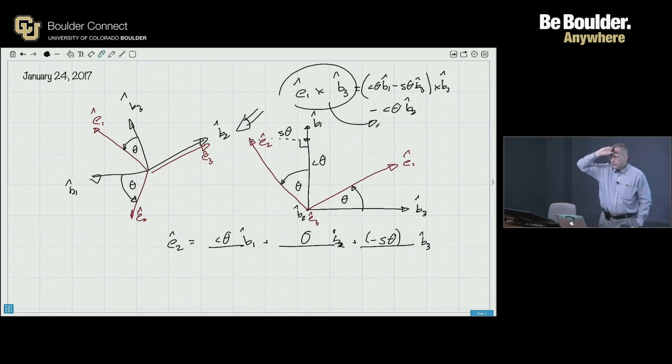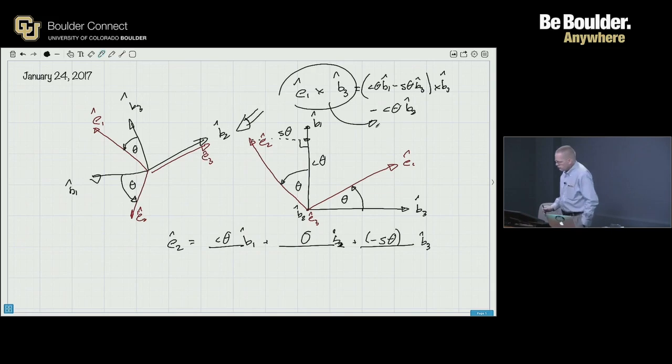Yes, sir. I think you flipped a few things in there. Did I? At the top, you've got E1 cross B3, then at the bottom, you defined E2. I think that switches where you've got the cosine and sine. There we go. But did I miss it? It's a 2, not a 3. Did I really screw it up? Just put in a 2. E3. So much for a live example. Okay, so I was thinking about this in terms of B1, B3, E1, E2. This is all correct, right? So this E2 would be correct. And then if this is E2 cross B3, that would be the answer.